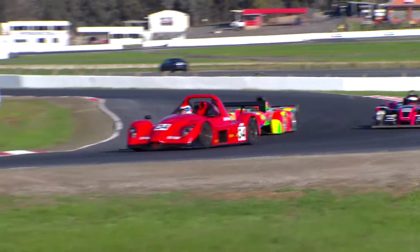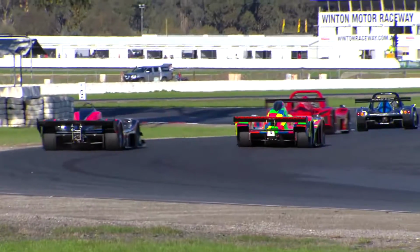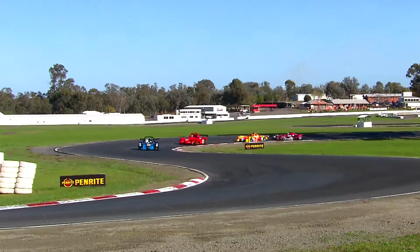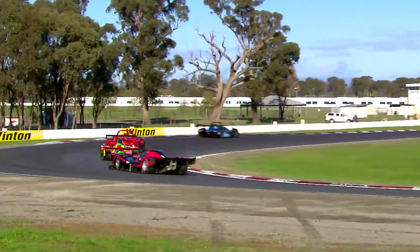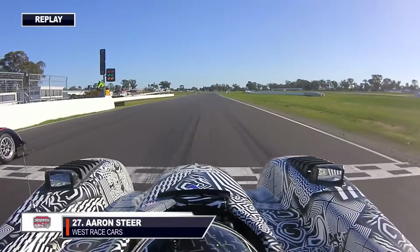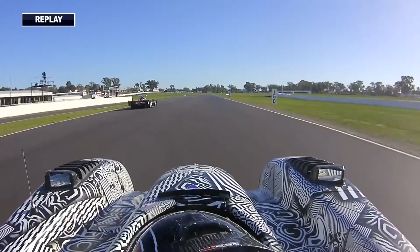Only raced part-time in the championship last year. Phil Hughes, in fact, had his first ever race meetings in the Australian Sports Racer Series, but did a terrific job, and he's now routinely a leading contender of the Radical Brigade that run in this category. The field works their way through. That's John Paul Drake in the WX10 West, the Licorice All Sorts car with the amazing multicoloured livery.